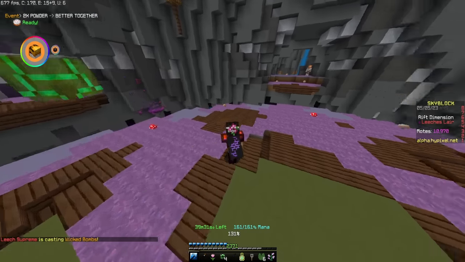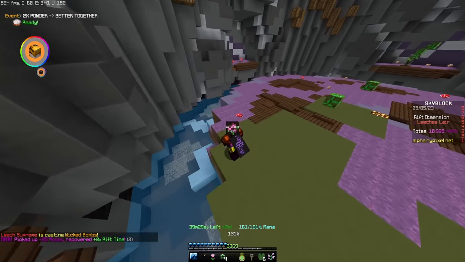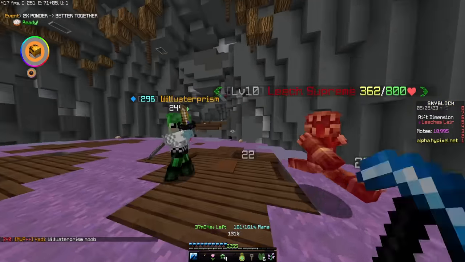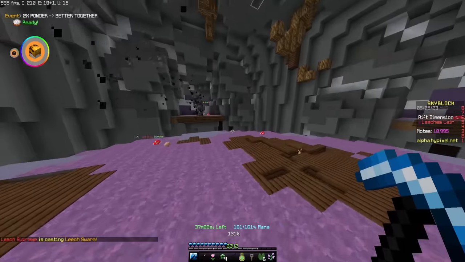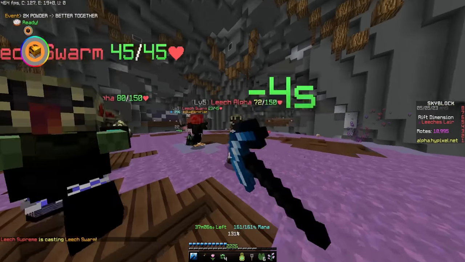He'll start casting bombs. The bombs are really easy to avoid. Don't stand on the dark green clay. Supreme Leech will come back out. Smack him around a little bit more. Obviously, you can have people help you. At this point, he'll start sending leeches up, and you can kill them.